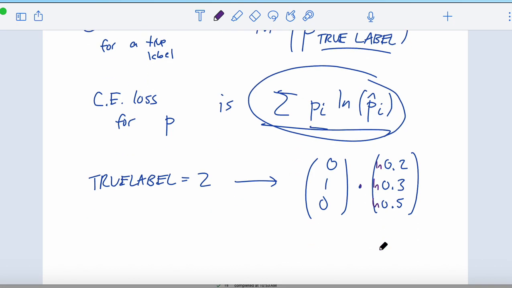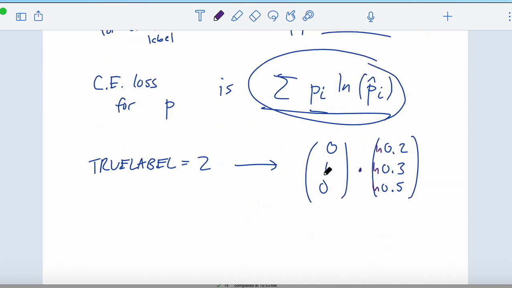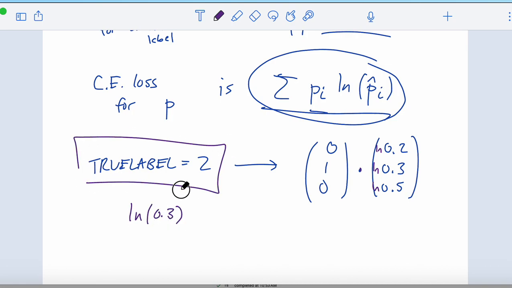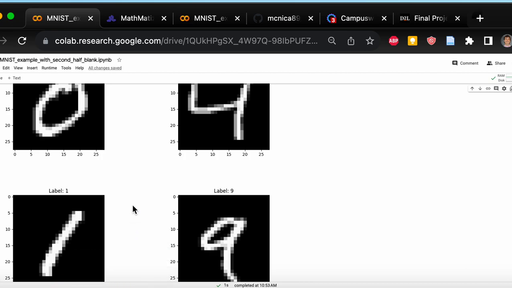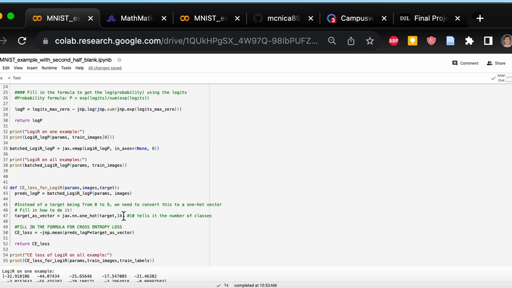Okay, yeah, this is great. So what I want to do is I really would like to have the log of 0.3. So I would like to convert the true label of 2 into the log of 0.3, right? That is what you guys did in the mathematizer example. And now, when you go to the code, when you do one-hot encoding, basically you're creating a 10 cross 10 matrix, right? Which gives the class vector for each individual class.